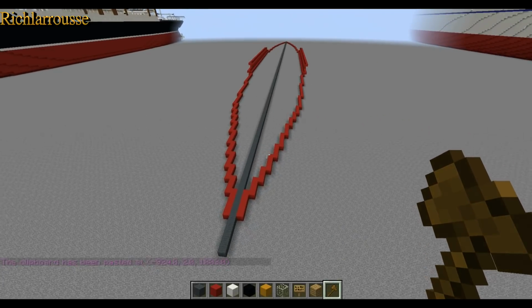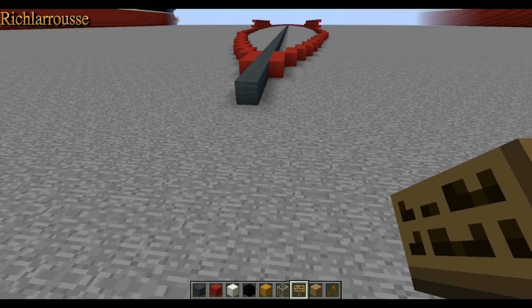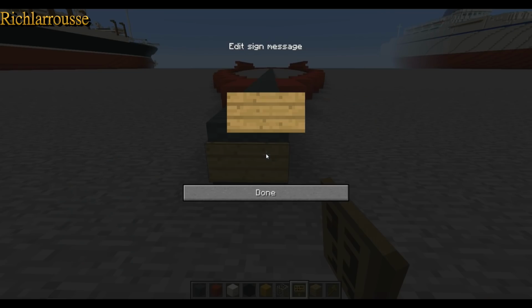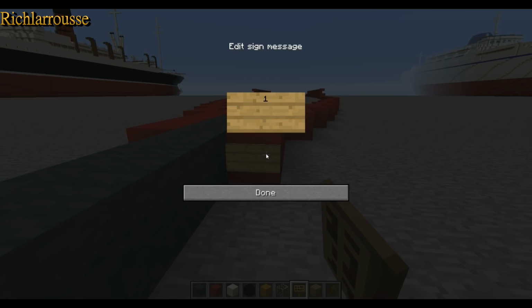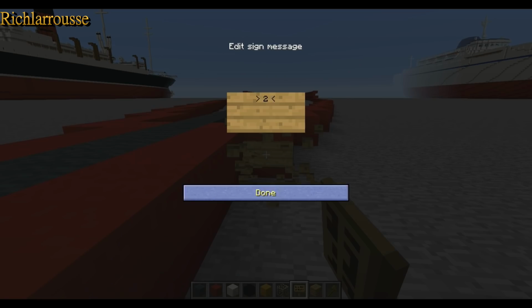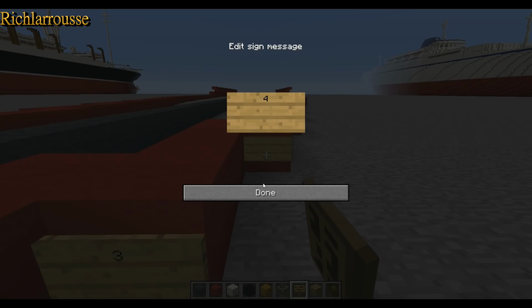Right, so the next job we want to do is add signs. Now it's not essential, but it just makes life a bit easier. So if we go to the centre now and add a sign on the centre there of 0, and then add 1 to 16 out to the side. So 1, 2, no, I want 2, and then 3, and then 4, and you get the idea.